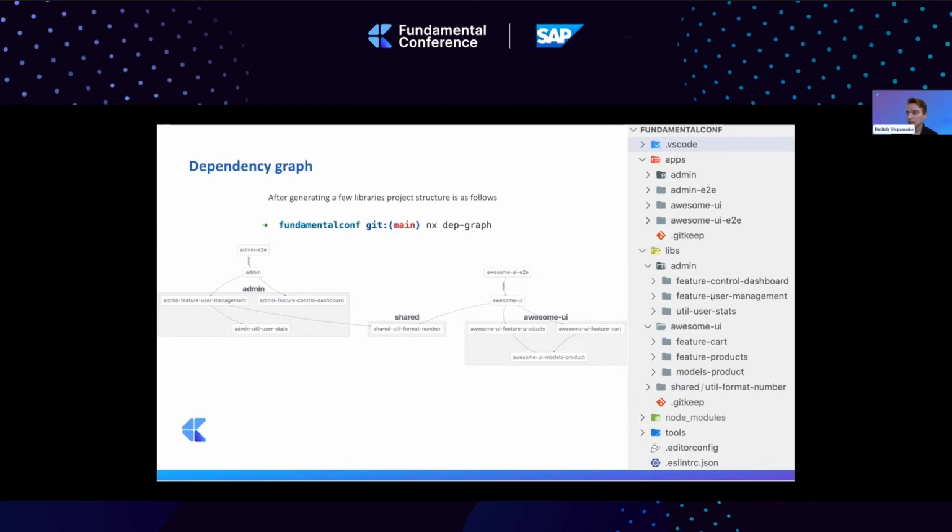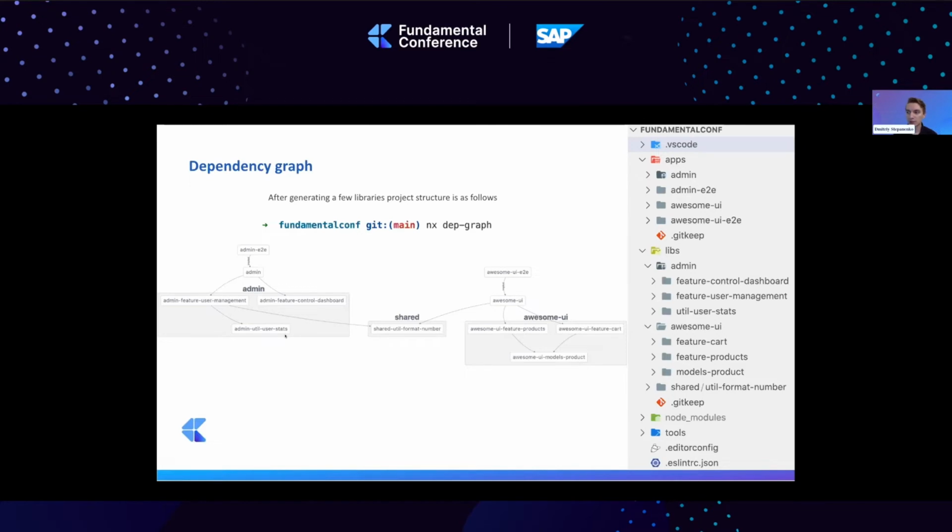Again, behind the scenes, I have made a few imports. So like shared util is imported in the Awesome UI as it was before. And these guys are basically coupled together. You can follow these arrows to see what's happening.